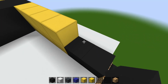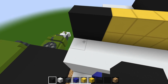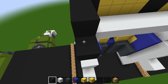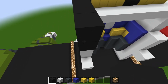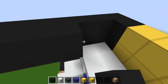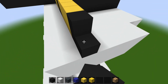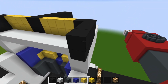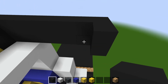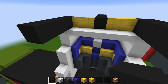So do a 1, 2, and make sure it's two blocks high. And we're going back 8 total. So that's 1, 2, 3, 4, 5, 6, 7, 8. And go ahead and do this part too. Alright, same thing for this side. Boom, boom. 2, 2. 2, 3, 4, 5, 6, 7, 8. Okie dokie.